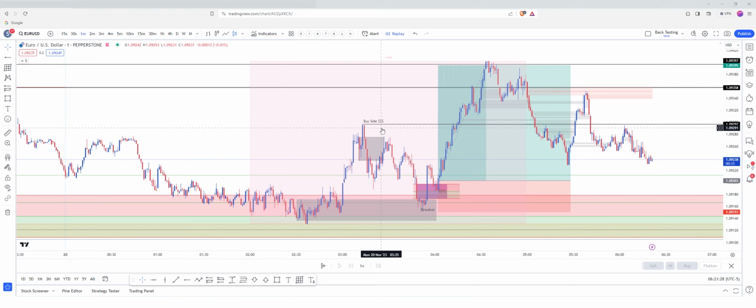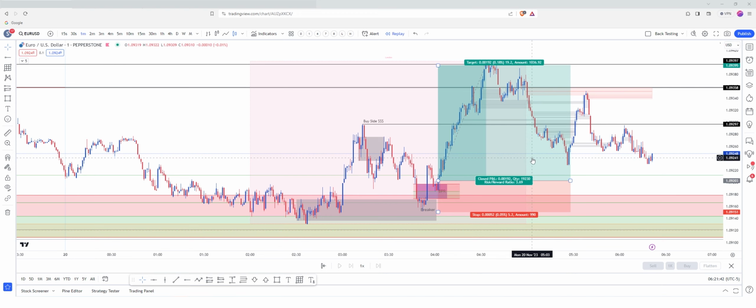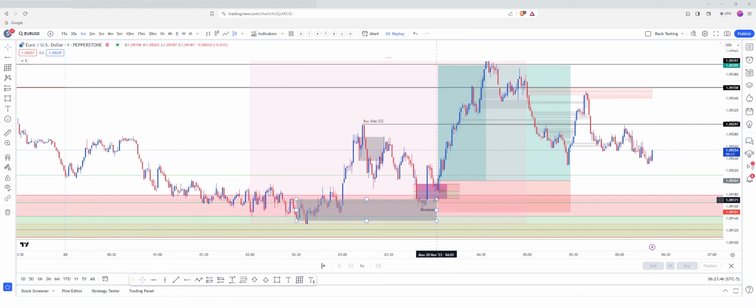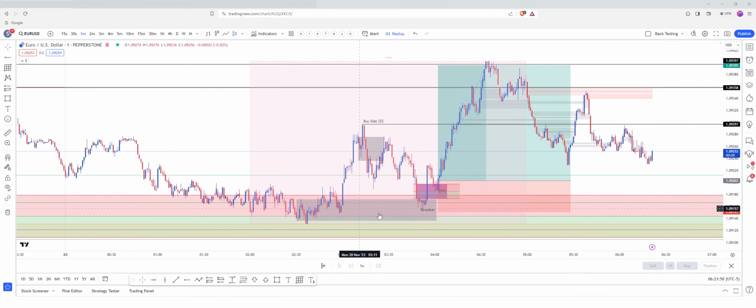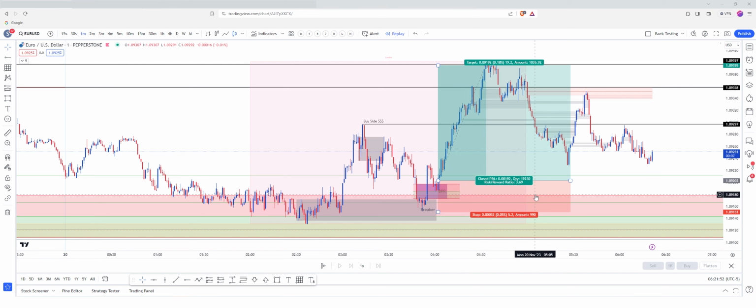We are back looking for some fantastic entries using our unicorn model strategy. Here we can see a great trade bagging 3.6R from this morning's London session. It's not the traditional unicorn model, but we can see the confluences stacking up. We'll jump into the analysis now and see how we came up with this potential entry.